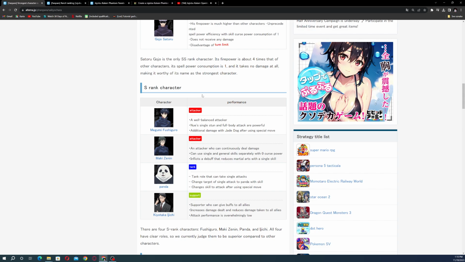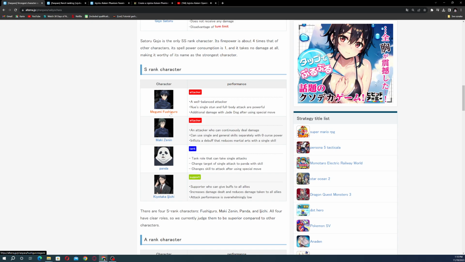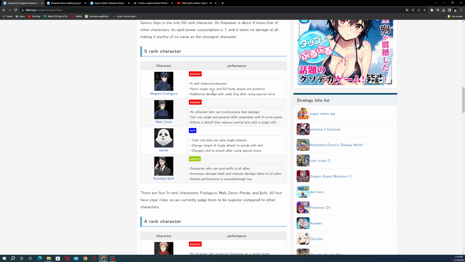That's broken. Then we have Megumi Fushiguro, a well-balanced attacker, new single target stun, I guess, and full body attack are powerful. Additional damage with J-Dock after using a special move. So overall, he's the type of attacker that does really high damage, and he can do additional damage with J-Dock after using a special move. I don't know if it's an ability card they're talking about or something like that, but nevertheless a really good attacker.